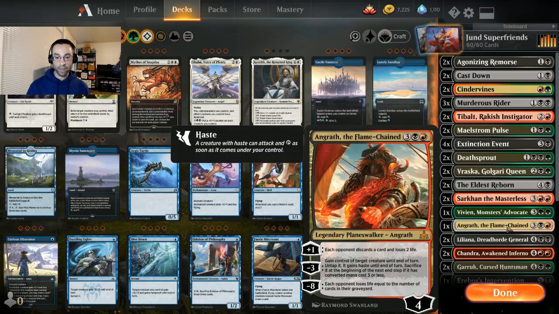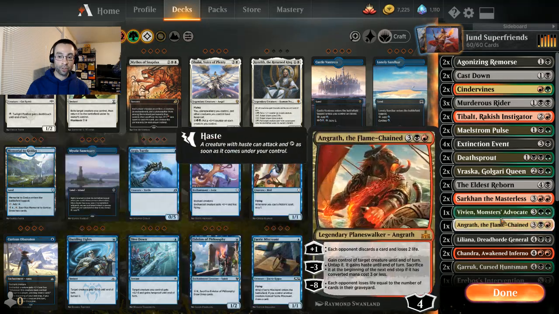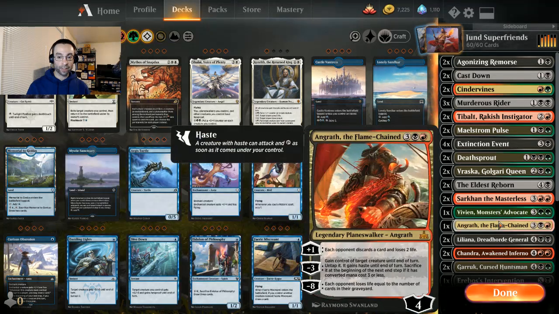1 copy here of Angrath. Same thing, both these cards are nice situationally, but they aren't necessarily super amazing for what we're trying to do here. 5 mana, 4 loyalty Planeswalker, +1 to each opponent discards a card and loses 2 life. That's actually pretty decent in a lot of situations. And the -3 to gain control of a creature until end of turn. Untap it, gains haste, so it's kind of like an active Treason, basically. And then if it has mana cost 3 or less, you sacrifice it at the beginning of the next end step. So it's kind of removal for any 1, 2, or 3 drops on your opponent's side.